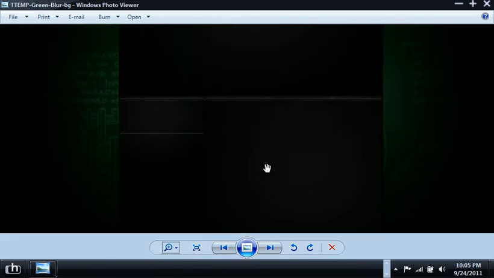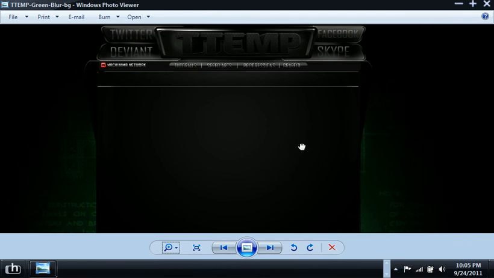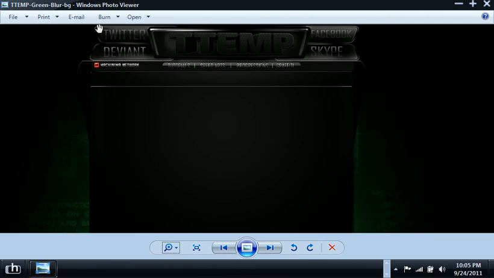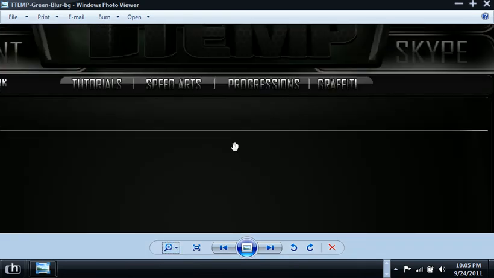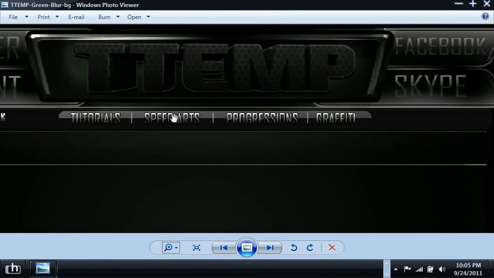So this one was a remake of JSW's background he made for Zergriz. I used no template, of course, and it's just straight from scratch. Looks real nice, and you can tell if you look at the one Zergriz has on now, it's not the same one. You can tell the differences, like the schematics and the heartbeat was on the actual one, but it came out really nice. Has a really clean look. If I zoom in a little bit more, you can see the full detail. This was the hardest part, but the best looking part.